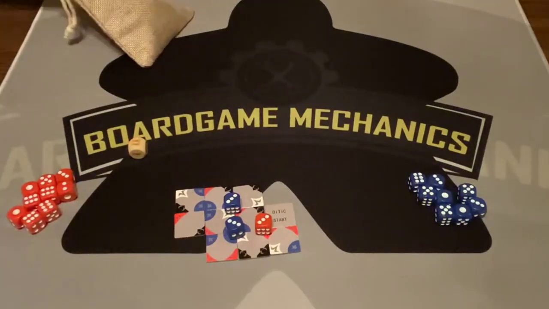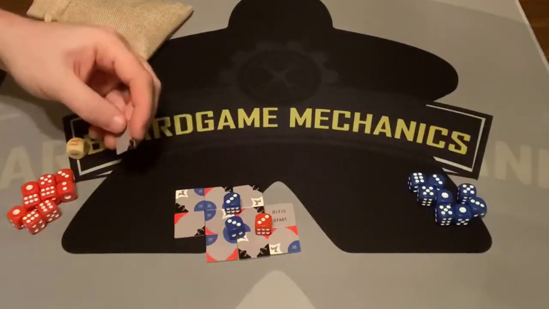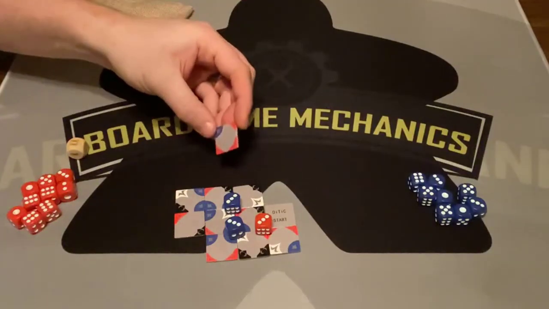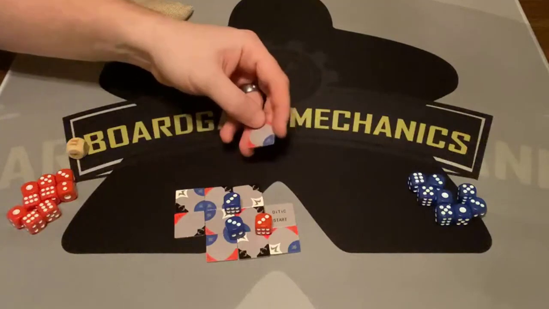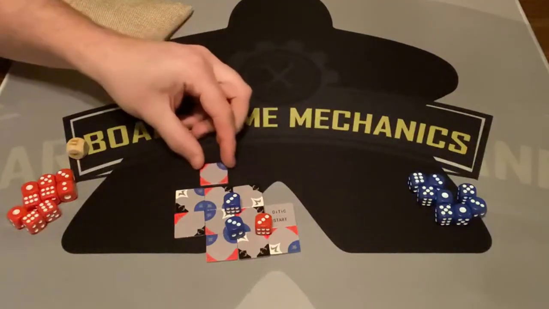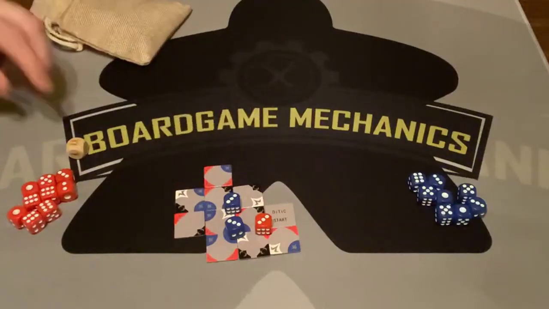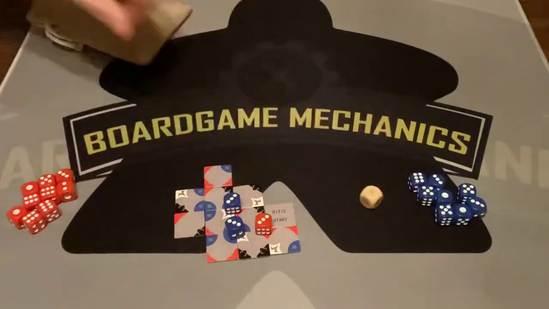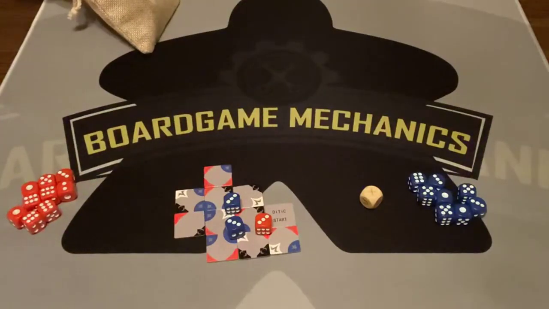So red is going to draw a tile. They'd like to get another die out eventually here. Let's see if they can get one out. Not really, but they're going to go here because that's going to give them a good start of a majority. They'll roll. They have an X, so they do nothing. That's blue's turn.